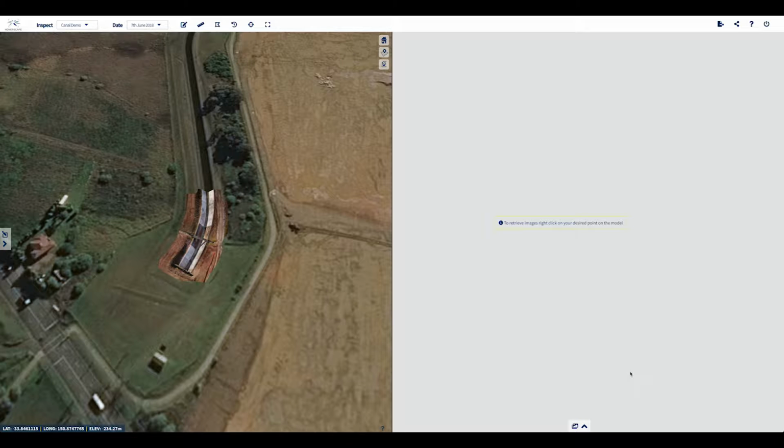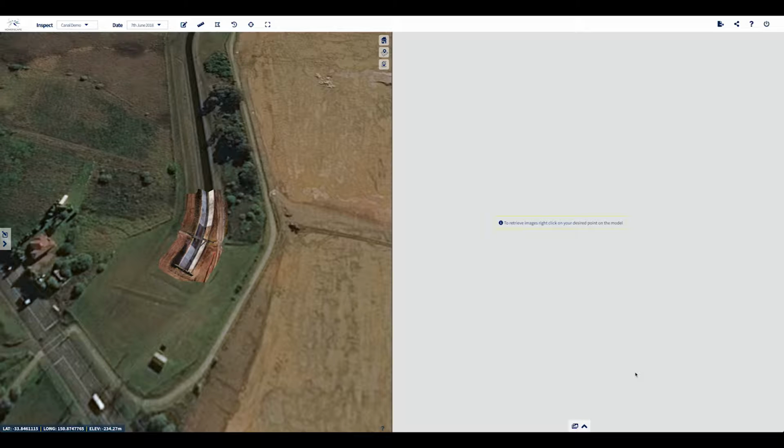The portal has been designed to be fairly straightforward to use, so it shouldn't take us too long to move through, first of all, the navigation of a 3D model, the viewing of original images, and the use of the tools that you're provided to annotate, measure, and explore those models.